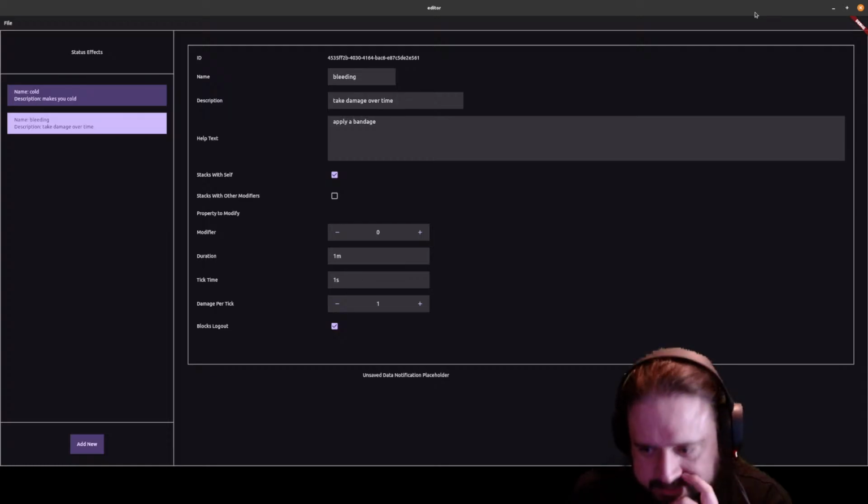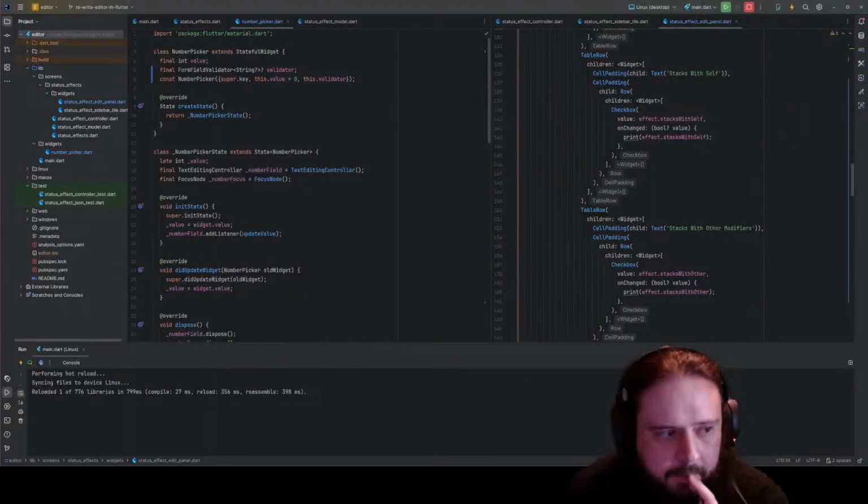We also want to do our unsaved data notification and all that good stuff.